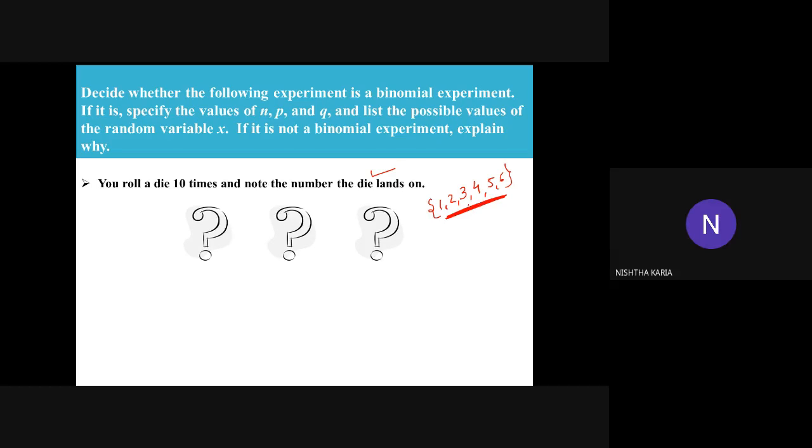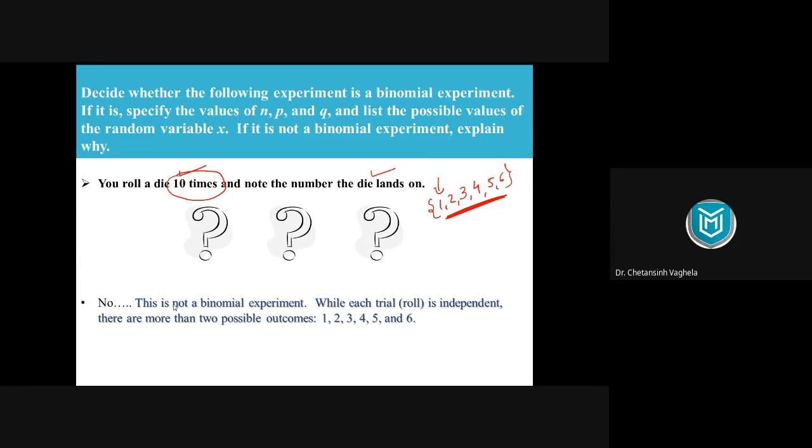So yes, this particular experiment we are repeating 10 times. Every time I roll the die, the result is independent of the others, so the first condition is satisfied. But it is not clear with which outcome we are supposed to associate a success. If I add one more thing, that getting a number 1 is a success, then surely this will act as a binomial. But here the thing is not clear. Let me show the solution.